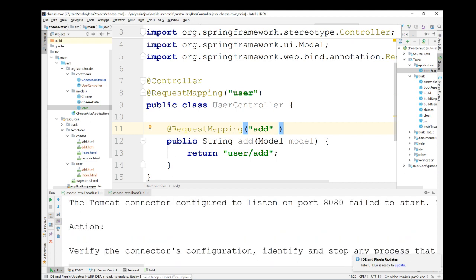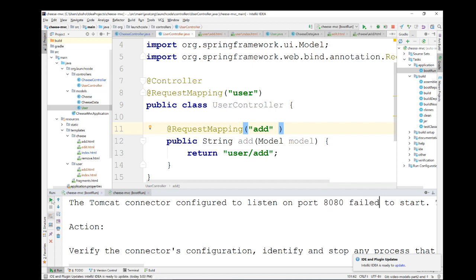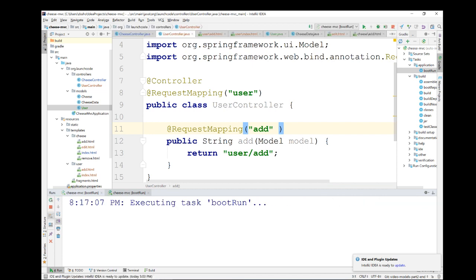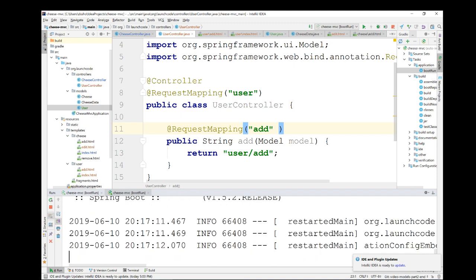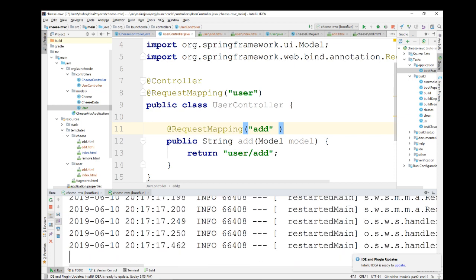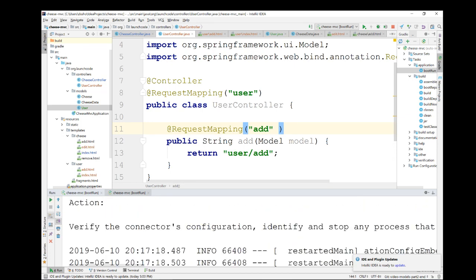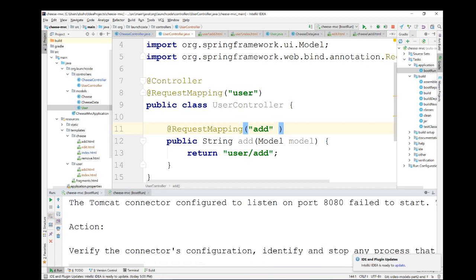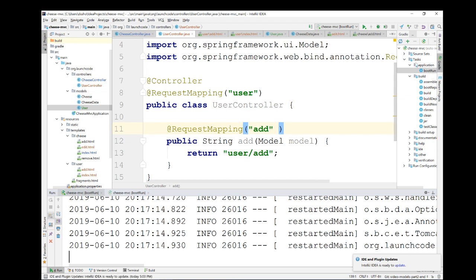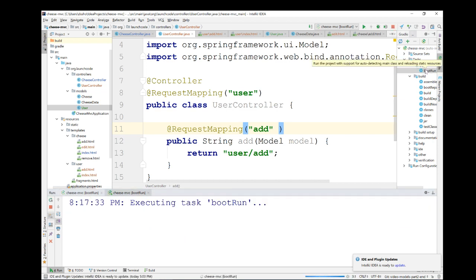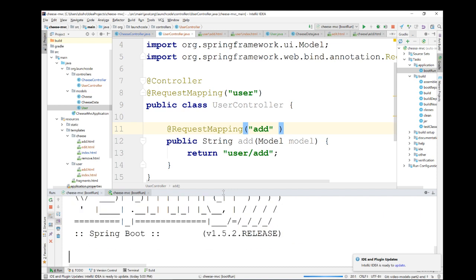Wait, oh, failed to start. That's weird. Didn't run properly. Let's just try it again. For some reason, it didn't run properly last time. And it did it again, that's great. I must already have it running. Process is running in the background, yeah. Probably. Yeah, I see what you're getting at. I think I just stopped it. I think that's what the problem was, though. I had an extra one running in the background. Let's try it one more time and see.